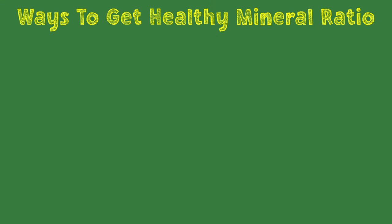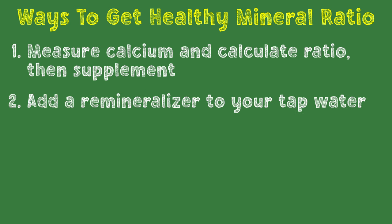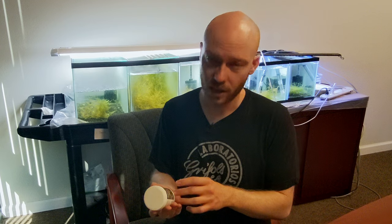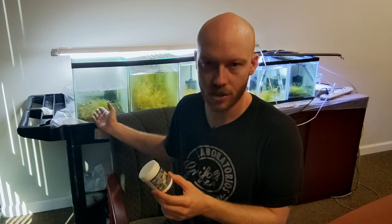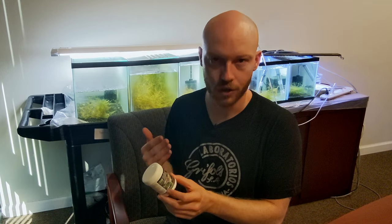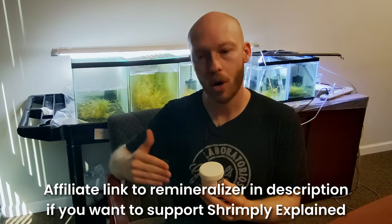The other option, instead of buying the test kit, measuring, then buying the calcium or magnesium supplements, is to add a remineralizer. So even if your GH is relatively high, you can add a remineralizer. We've seen that shrimp can do well in a high GH environment without issues if the mineral ratio is correct. Adding a remineralizer is guaranteeing that you're going to push the balance closer to that healthy range. Even if you had all calcium, this is going to still add calcium, but it'll also add magnesium. It maybe wouldn't be as good as taking the time to measure the calcium, find the ratio, and then order the right supplementation, but it's a quick and easy way to definitely improve the mineral ratios in your tank.